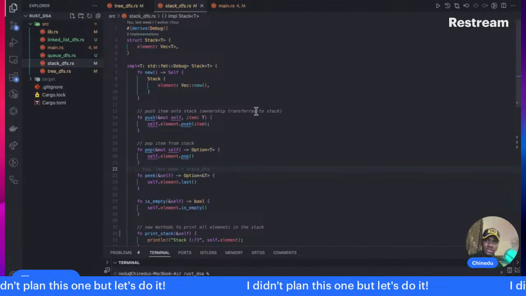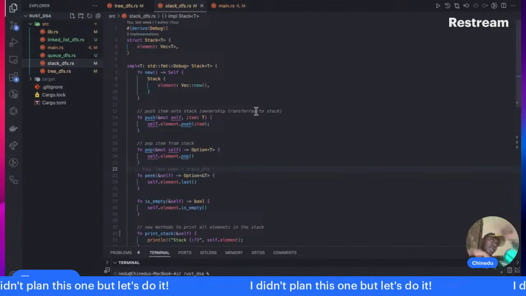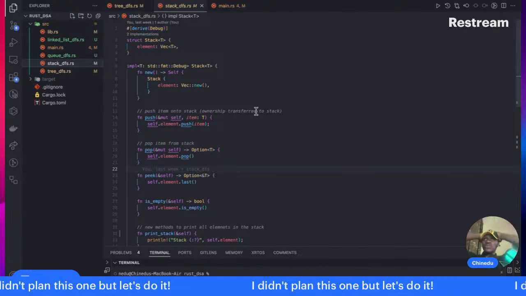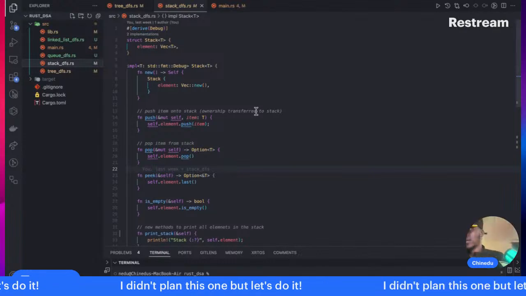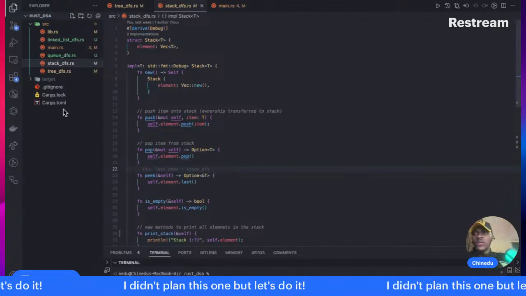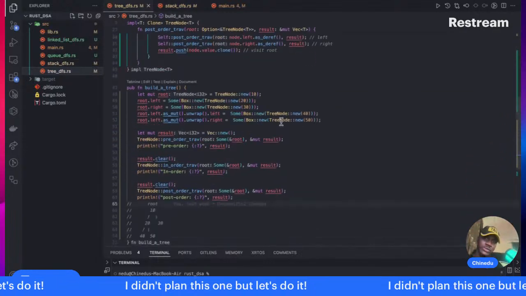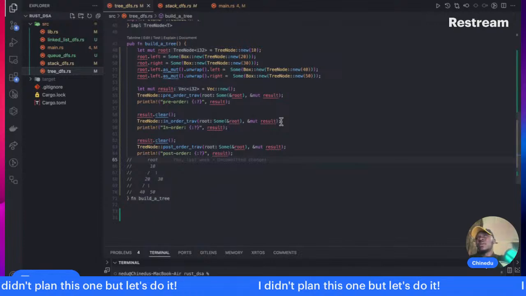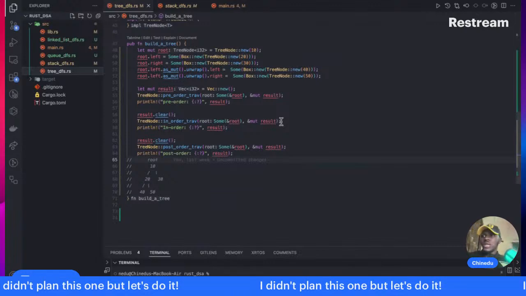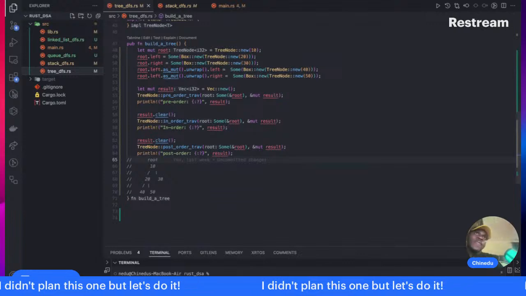We have two stacks, I don't want to digress so much. You add to this one for undo, you pop from this and add to this for redo, just back and forth, right? It is nowhere near the actual undo and redo functionality, but it gives an idea of the application of a stack. Down the line, I will still think about how we can apply trees, or what we can implement in the shortest amount of time, just to give a better understanding of why these algorithms are important, why you should know them, and why we should learn them. So we'll just dive into it.